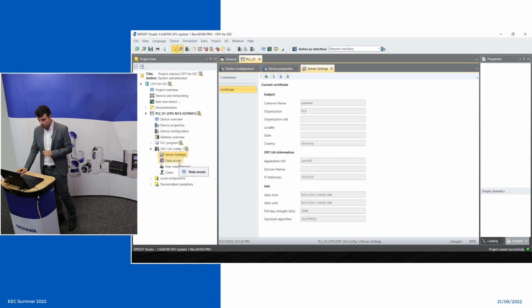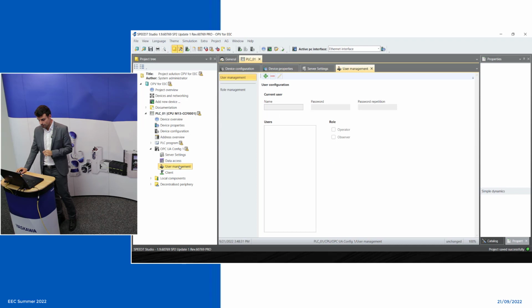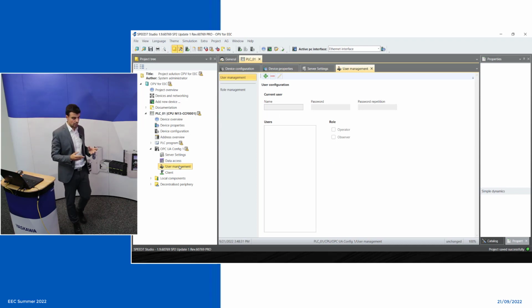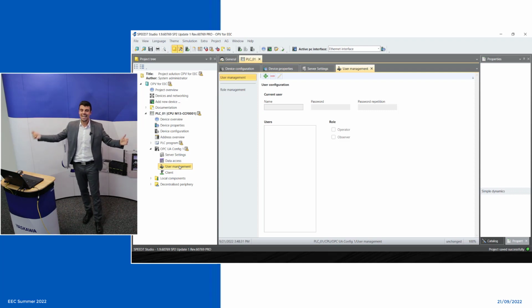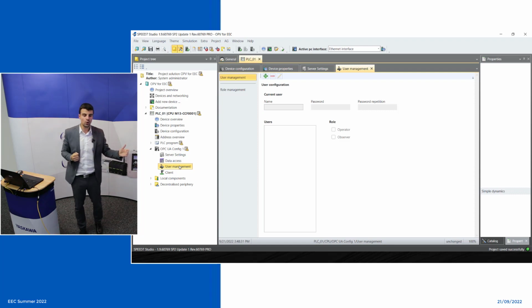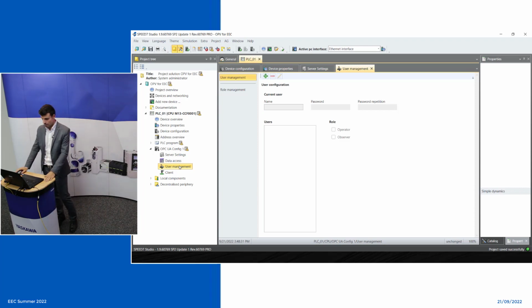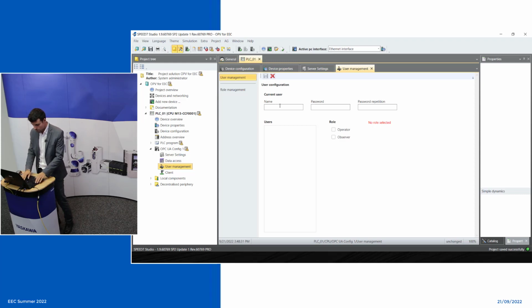Go directly to our user management. You have now created the OPC server on our PLC, and you have configured here the clients who can connect or build up a connection to this server. And here, the only thing you need is to click this icon to add a new user. I create now the name for this user, for instance Costa, this is my name, and OPC as password, OPC.